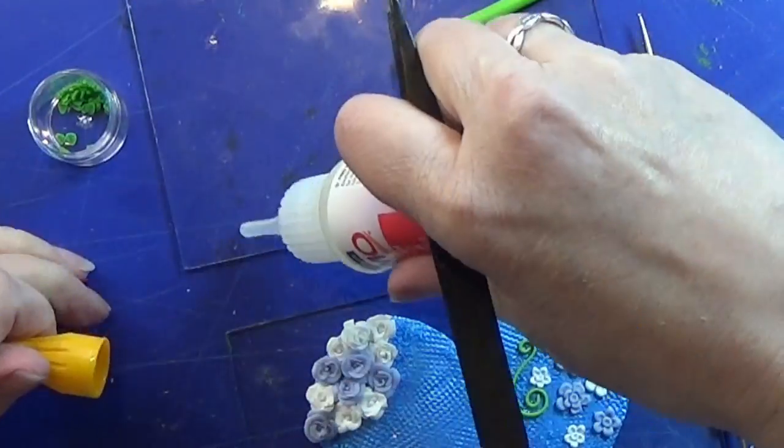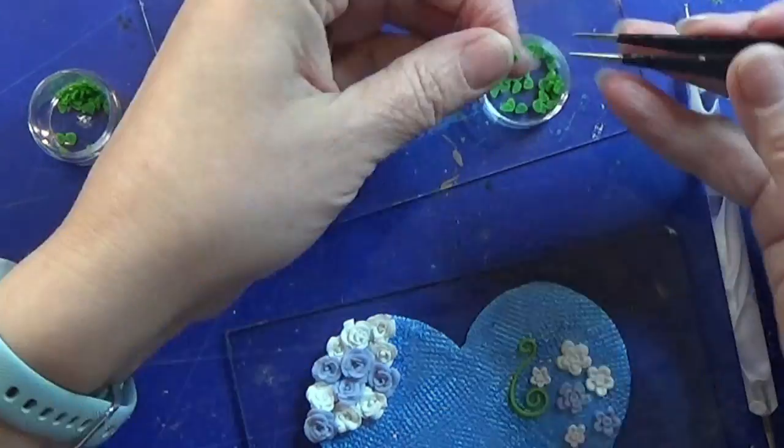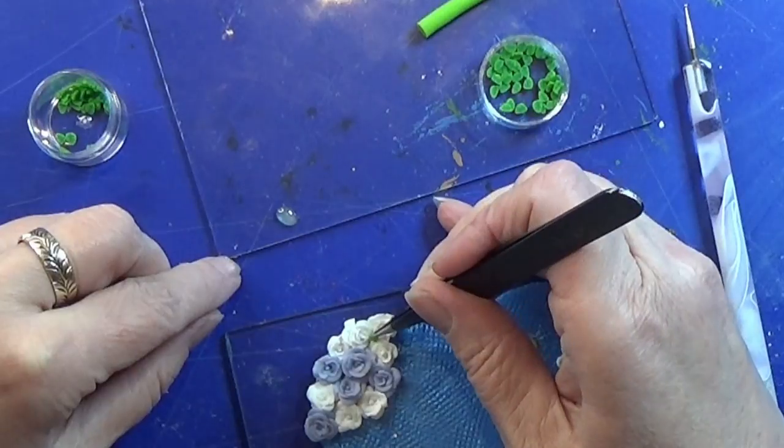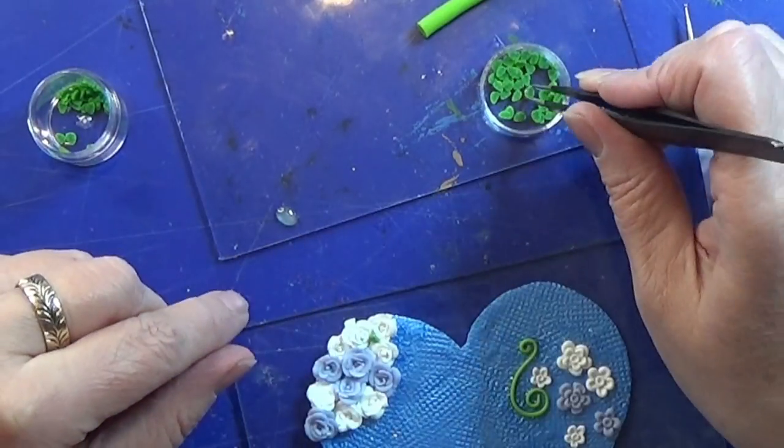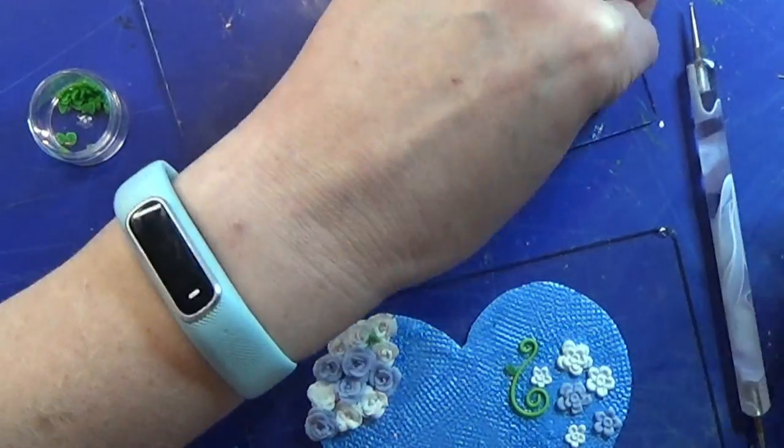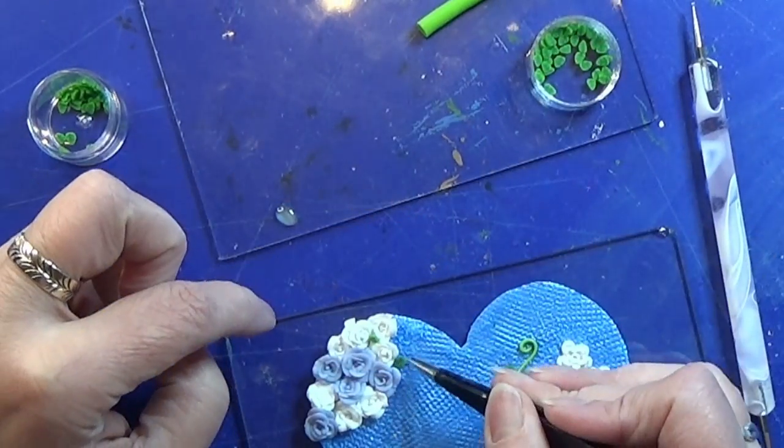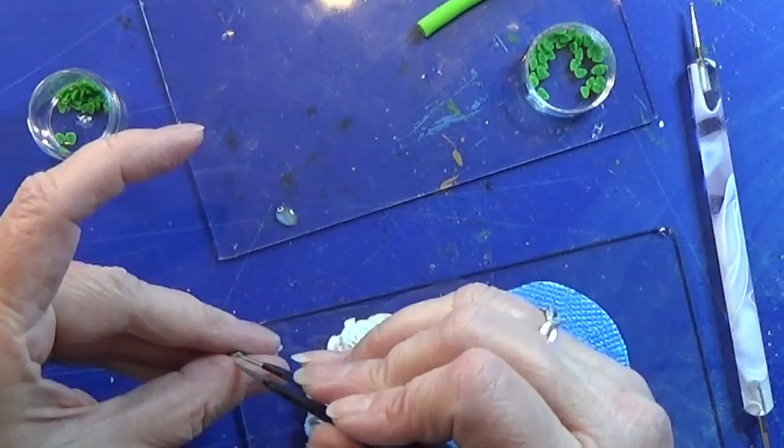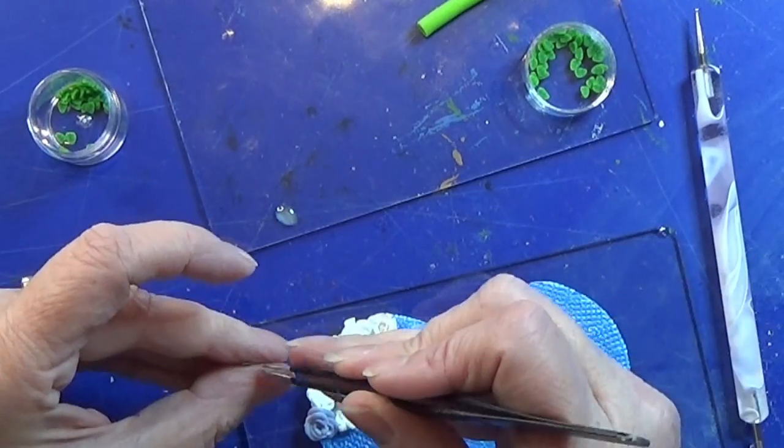I have some few leaves here from a cane I made a few years ago and I'm just dipping them into some fumo liquid and placing them between my roses and between these green swirly things and wherever I like to have a little leaf for this little decoration.